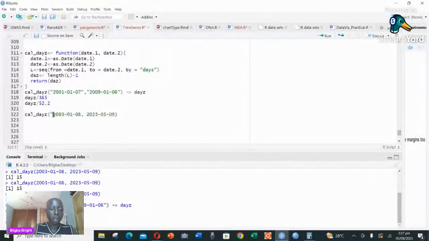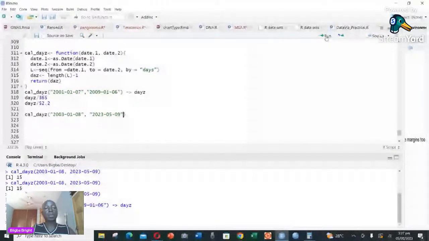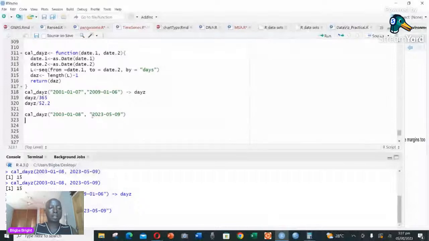Okay. This is where I made a mistake. Here, I was supposed to make it in the form of date. This one, it just gave me ordinary figures. So that was why I made a mistake. I just indicated that dates are always put in double quotes because I'm using the function date. Yeah, so that was the reason.